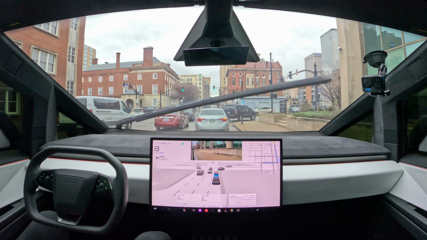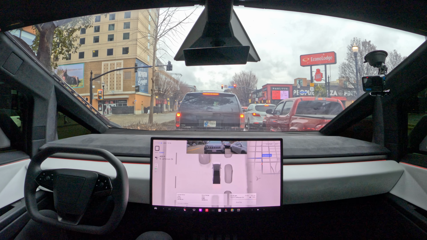It's kind of unreal to me that on the same exact version of FSD 13.2.1, you can have such differing experiences between the Model 3 and the Cybertruck. And I get that they're completely different vehicles, they're built differently, they're different sized, obviously. But this has just not been as special as I thought it would be based on how smooth my Model 3 drive was, but we'll keep going. We got a couple more spots we can hit and see if it gets any better, does anything interesting.